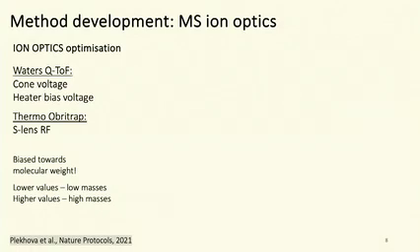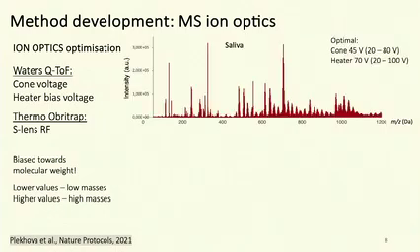Now, we can have two kinds of situation. If your spectrum looks like this, so your mass peaks are evenly distributed across your acquired mass range, usually you will be good with default or average, or whatever you call it, ion optics parameters that are provided by your vendor, because you do not want to favor transmission of either high or small masses.